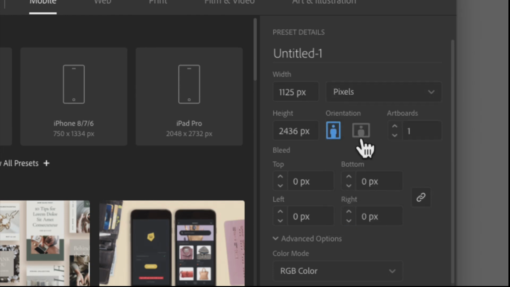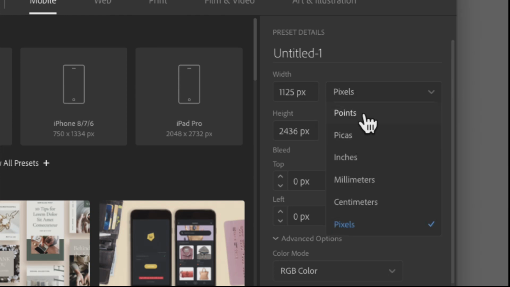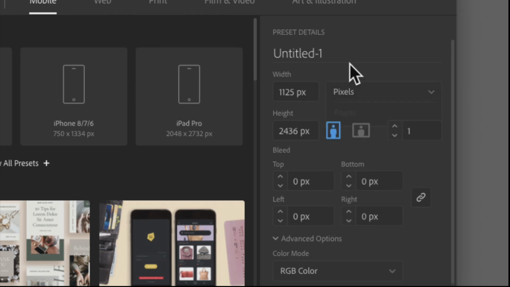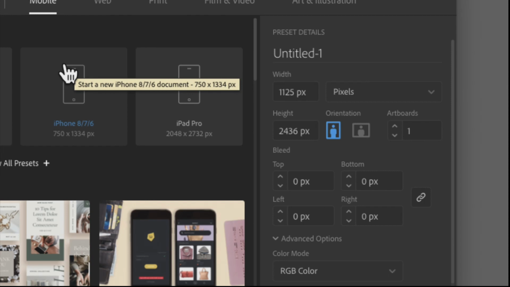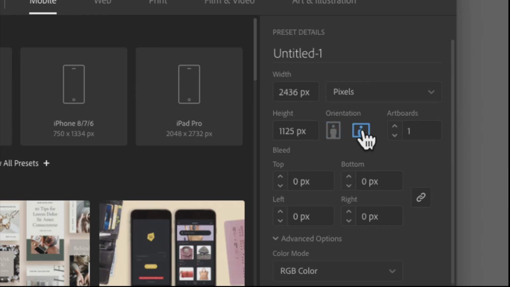You also have picas and points, which are industry standard design sizes, but nothing you need to go into necessarily. A standard iPhone is set up in portrait, meaning it is taller than it is wide, like a portrait picture you take of somebody. You can also switch it to landscape just by clicking on this, and that switches between the two orientations.